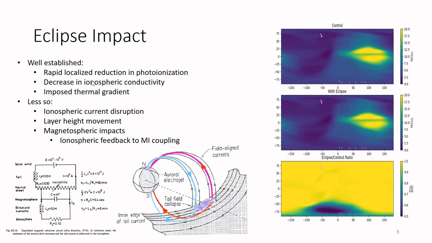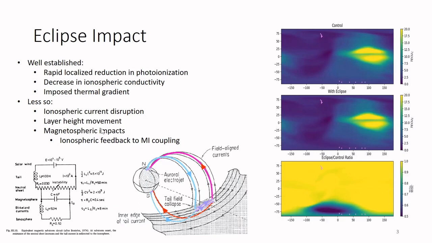And so we know about these things. They're well established, well studied, but we have perhaps a less cohesive understanding of how those kinds of activities and other impacts may play out in terms of ionospheric currents, and how the layers in the ionosphere and in the thermosphere move around because of thermal gradients or whatever.